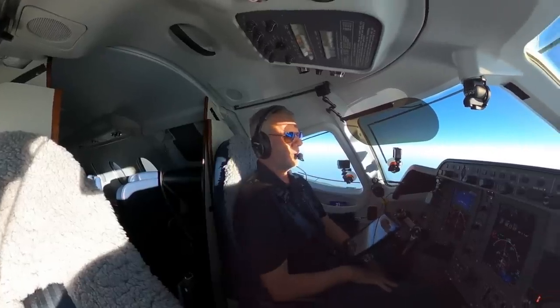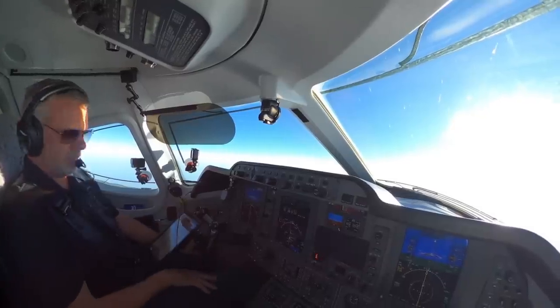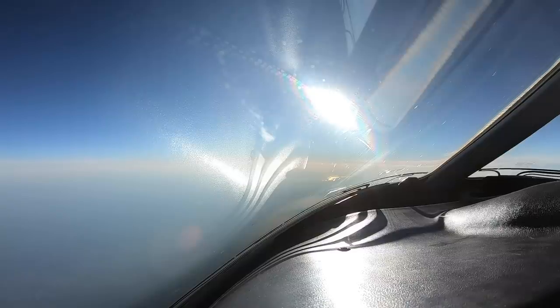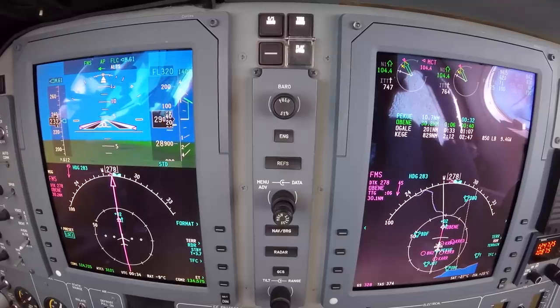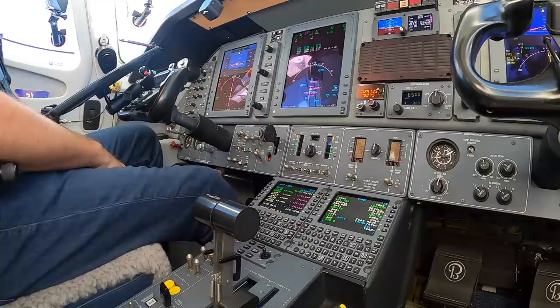Speaking of radios, my headset that I absolutely love has a frayed cord and it's now intermittent. They don't sell it in the U.S. anymore, so I need to contact the manufacturer to see if they'll help with a repair. I really like the headset that hangs around your neck and has molded earpieces custom-made for your ears — it's the most comfortable headset I've ever worn. It doesn't even do it justice to call it a headset — maybe a 'necklace set?'